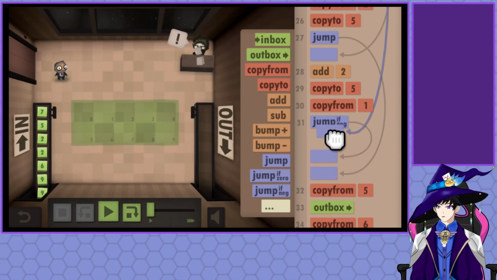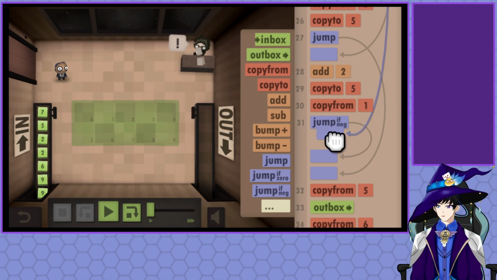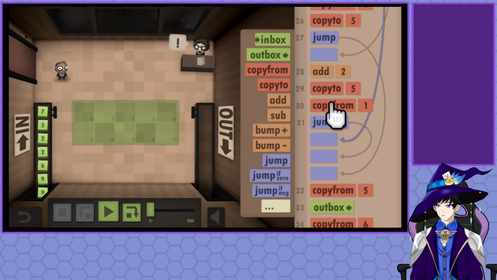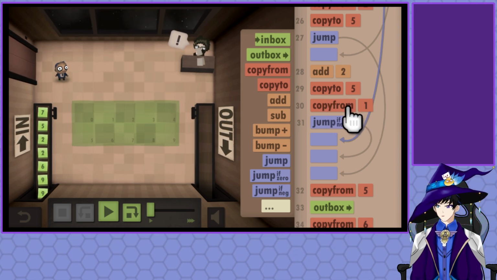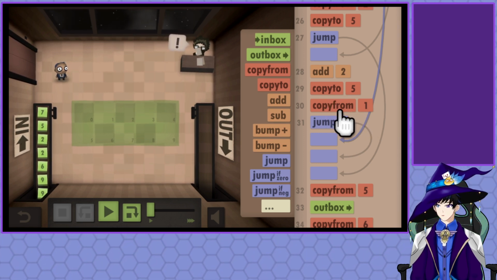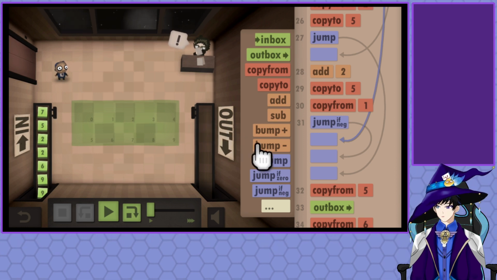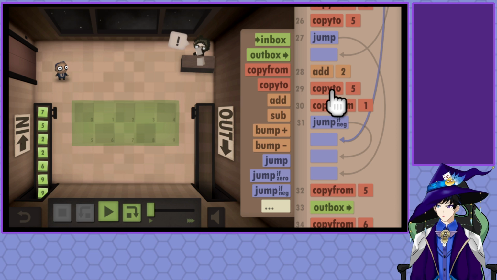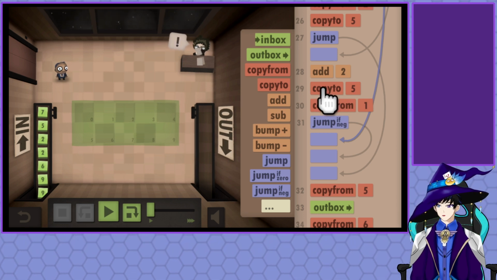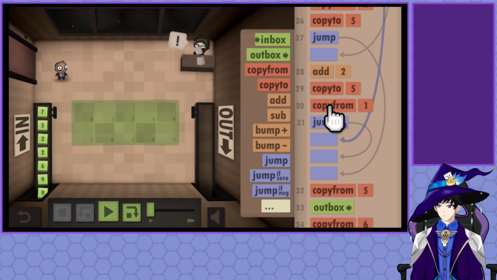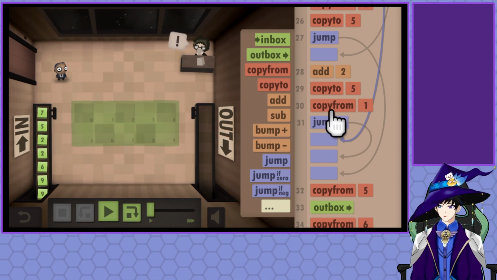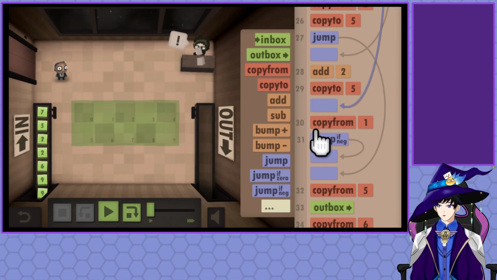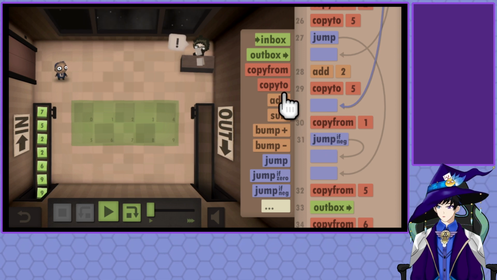Which I think that's what this is. What is this copy from 1 again? Copy to 5 is because 0 is the lowest. But then why would I want copy to 1? Oh, I see. Copy from 1 should have been what goes first.